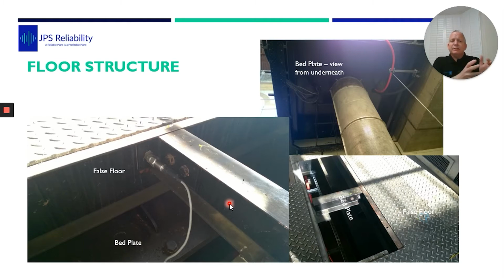Now, you might think, why didn't you feel that? Well, here is a forced floor. All around the pump, it's got RSJs with a forced checker plate floor. So when you're stood at the pump, you can't feel anything through your feet. So they're going, well, how can it be the structure? Because it feels solid. But there's like a 12-inch air gap. This under here is a structure. So we took up there, and you can actually see the pump structure there. And underneath the bed plate, it was here.